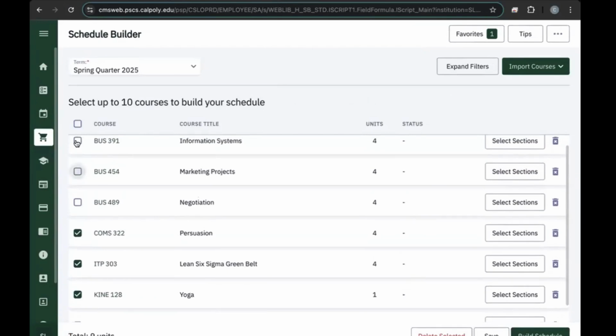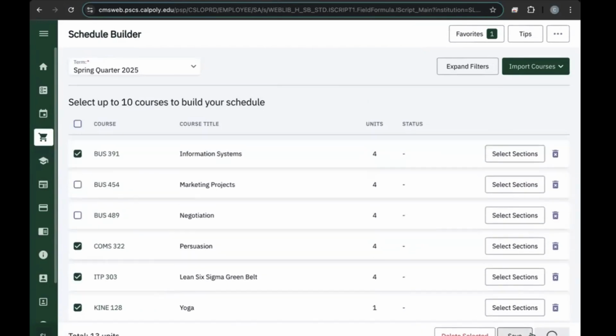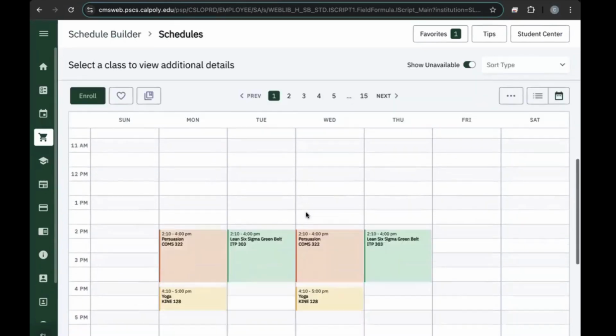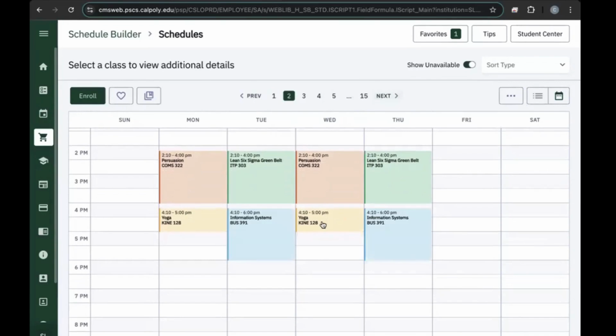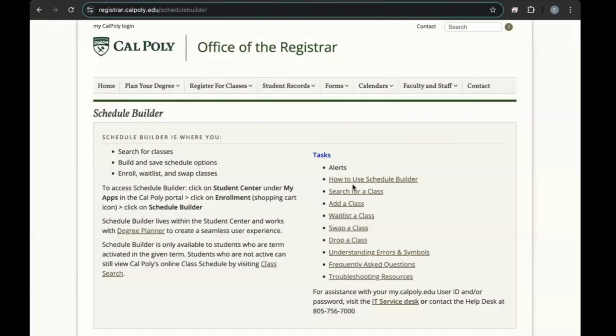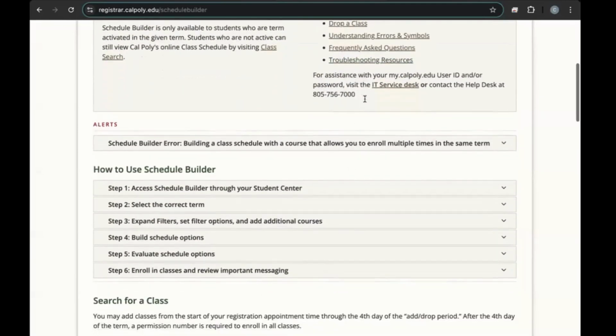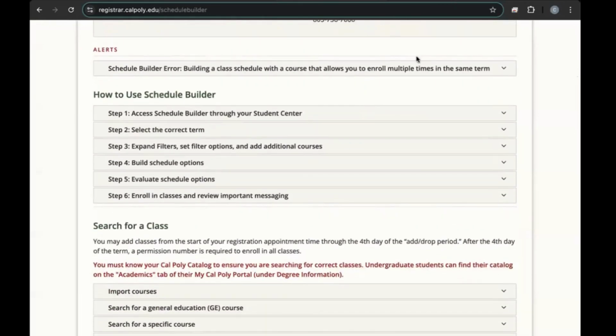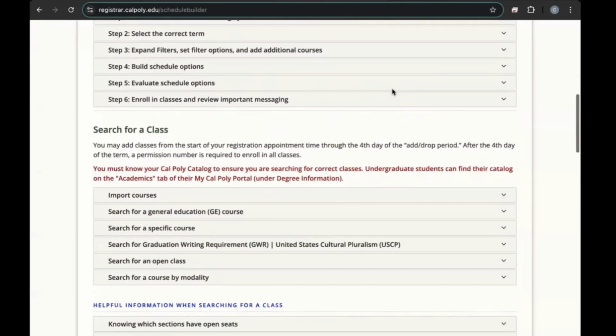If you're not comfortable navigating the Schedule Builder page, you can, again, always come into the peer advising office, and one of our friendly peer advisors would be more than happy to help you walk through it. Or if you don't have time to drop in, there's a handy page on the Office of the Registrar's website with some super cool videos that walk you through how to navigate the site. You can find these videos by simply searching Cal Poly Office of the Registrar Schedule Builder demos in a search engine like Google.